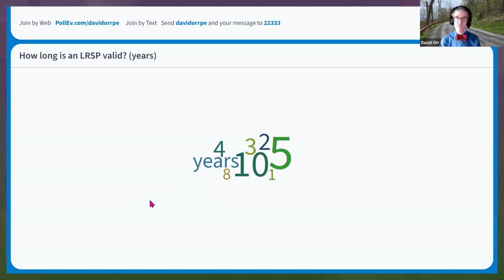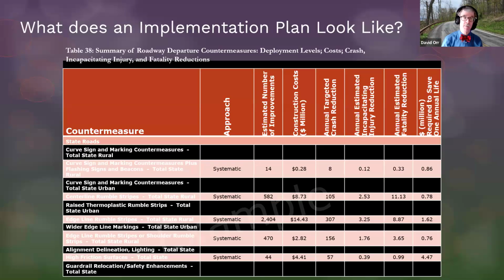Here's the point I want to take home. Think about your plan and when do you think you want to go back and fix it? And be looking early to do that, especially if you think you need to collect new data or you need to go beyond Clear or some other repository of information. So think about it. And remember, at the end of this, you're going to have an implementation plan that is a little different than the local road safety plan.